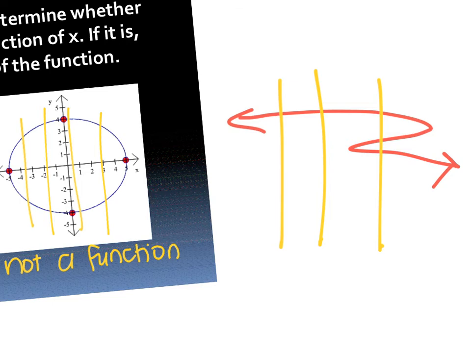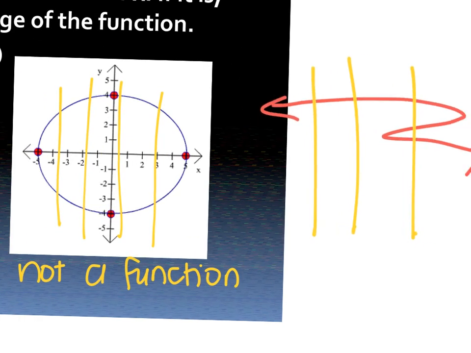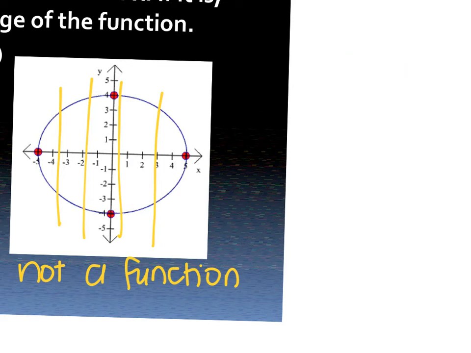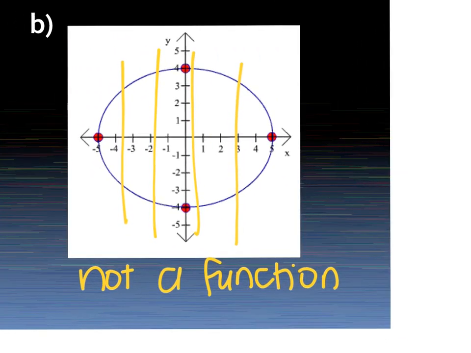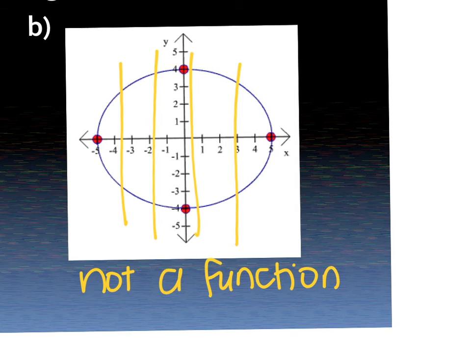So overlap this with what we talked about before in section 1.2. When you were given points, when were those points not a function? When they had the same x. If you have a same x, repeat with a different y. Does that sound familiar? Hopefully, yeah. So think about what happens here. If x is 1, what's true about my y's? Do I have one y that matches x being 1 or more than 1? More than 1, okay?